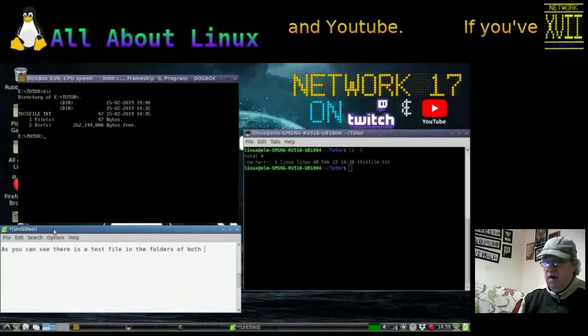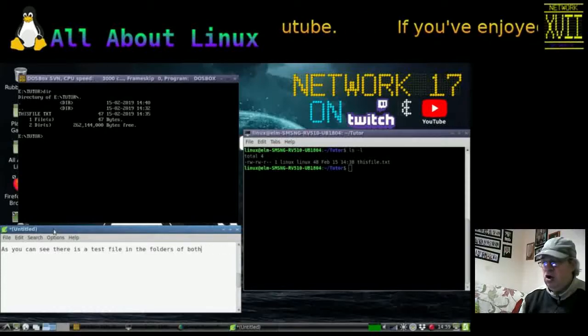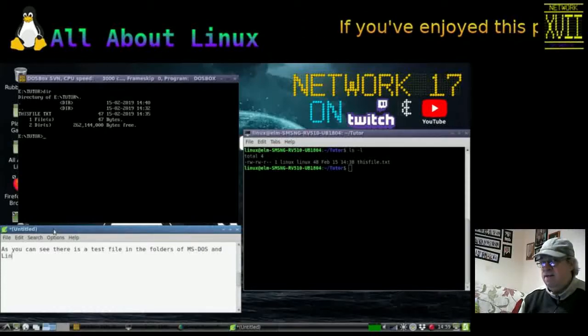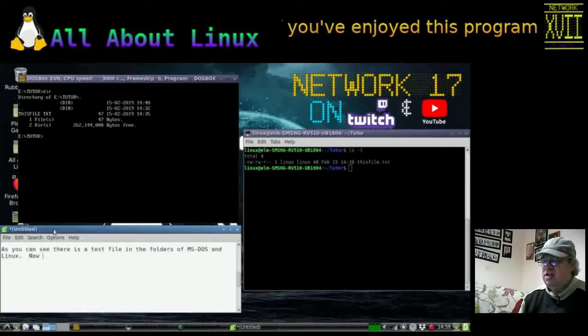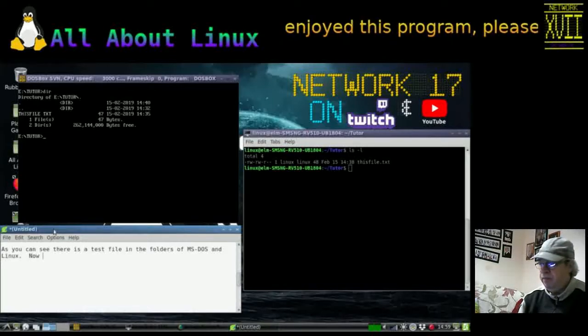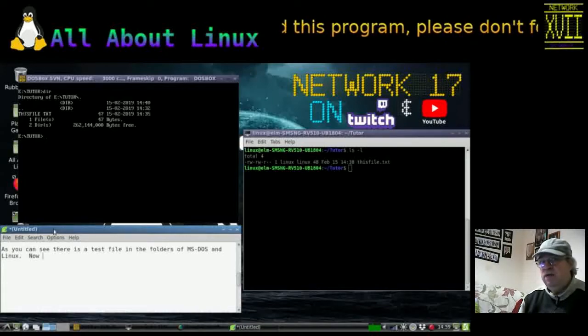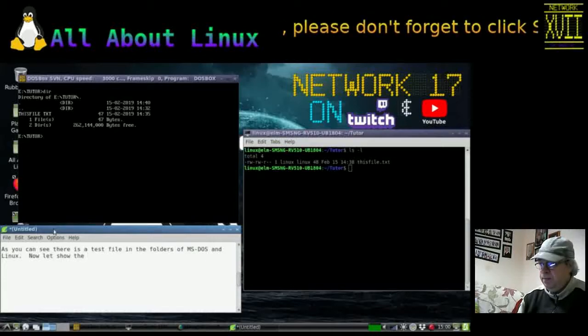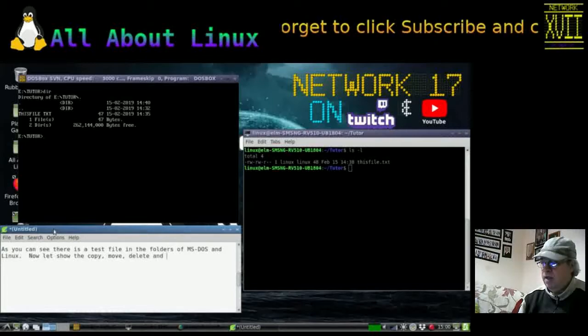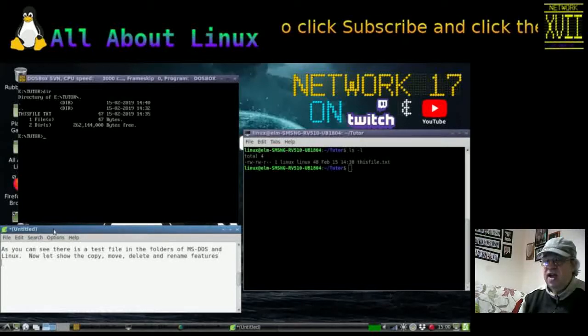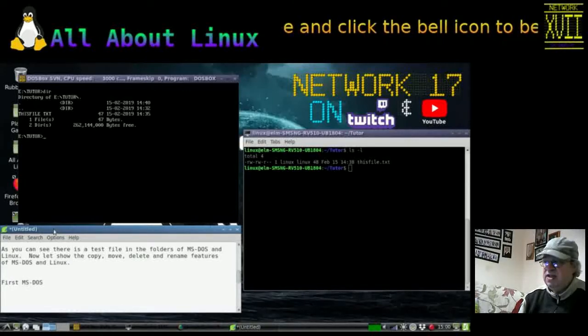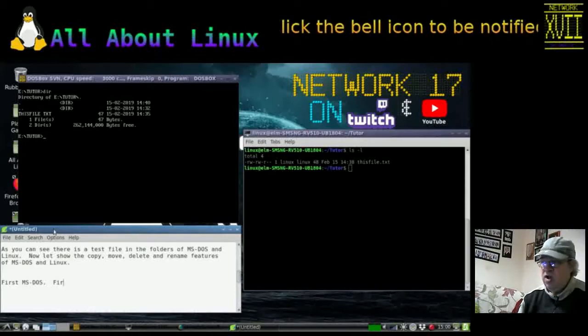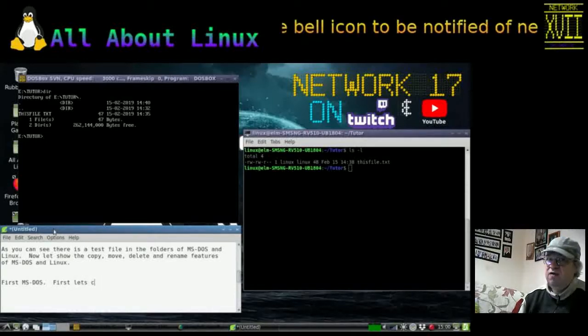And I'm going to show you how to use the copy command to actually make a copy of that file, but give it a different name, which we're then going to use to do things like deleting and renaming too. So now I'm going to show you the copy commands both on MS-DOS and on Linux. Right, we're going to create a new file, as you see from the text I've created there. That's basically going to take a copy of thisfile.txt, and we're going to make, I've got ahead of myself.